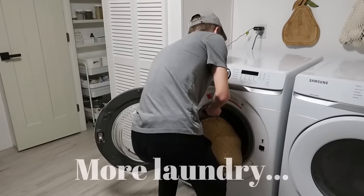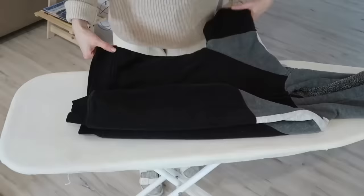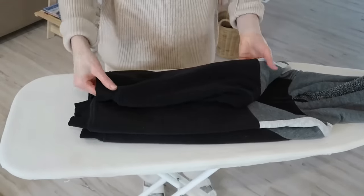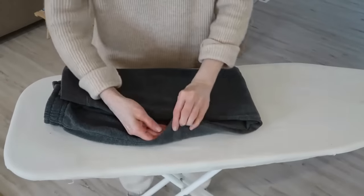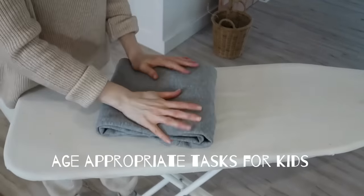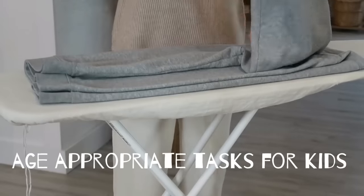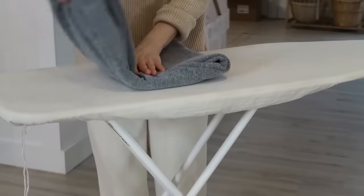They can turn out their clothes, they can pair the socks, and they can put on the sheet. And once you separate all the clothes that you have to wash, they can just fill up the washing machine. There are many little things, but they can help you in the long run. And of course, as they get older, they can help a lot more.